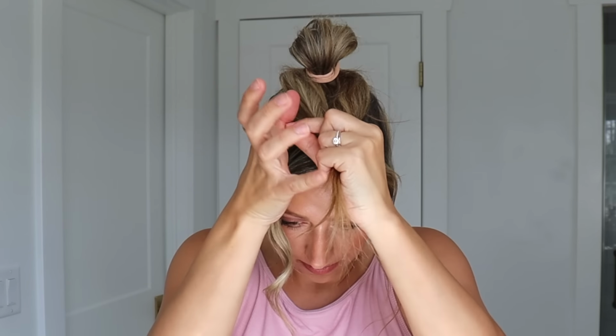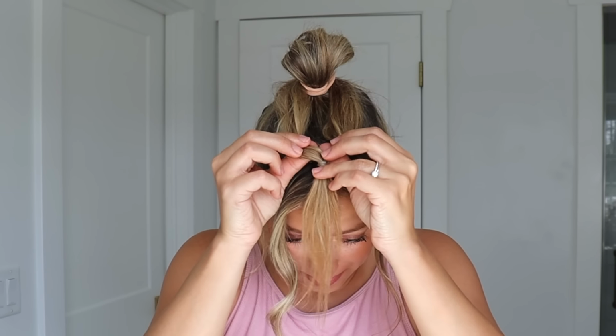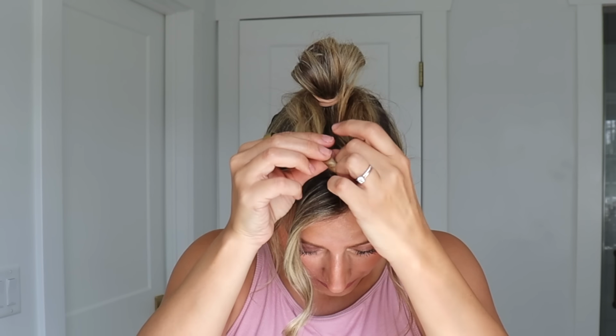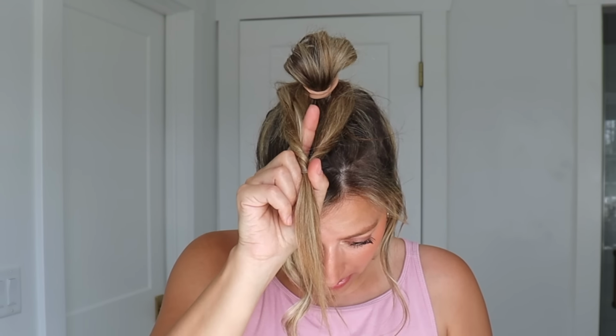So then you're going to take your ends, split them into two, bring them up towards the top of your head and tie them. Then, like we've done this whole video, we're going to do a Topsy tail. So we're just going to take these ends and flip them through this opening, like that. Then we're going to put our fingers through this opening here.